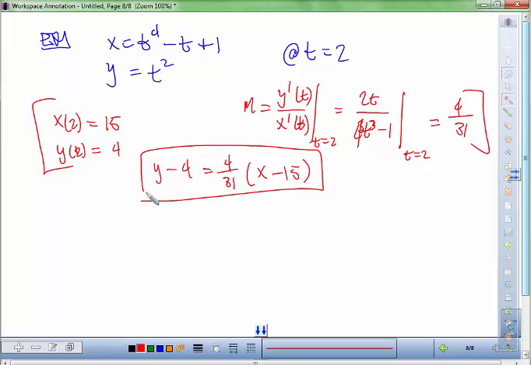So when we're doing this, you don't want to specify that for the reminder that we're over? For me, I don't care. If you're putting it into your computer, it might need to be a little bit more specific. But to me, this is an equation of a line, so I'm happy with this, unless they say you have to write it in the form y equals mx plus b. Any questions?